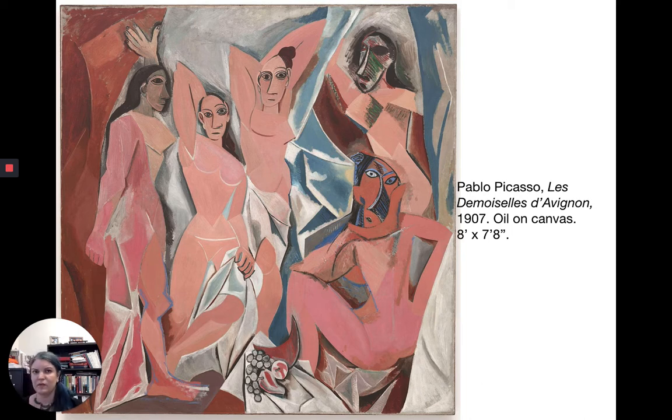We also have these figures that are inconsistent in the way they're portrayed, right? So we have these two figures on the right who have these faces that are much larger proportionally than they maybe should be to the body. We can definitely see the influence of the African masks in the way the faces are shaped. So we have an inconsistency across the way the forms are being depicted. There isn't sort of a standard representation here.